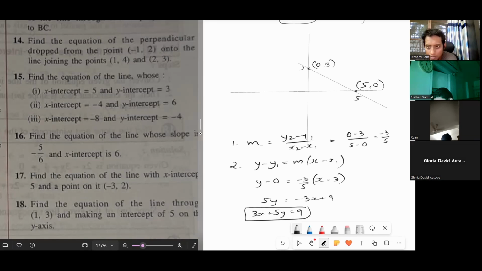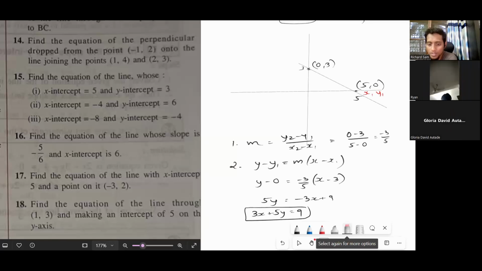You put the wrong value of y1. Oh, yeah, correct. Substitution is wrong. So it's best not to make a mistake: write the values y1, x1, whatever you're taking, and then substitute. I took y1 correct as 0. For x1, I was supposed to take 5, but I took 3. But you also made the same mistake. So 3x plus 5y is equal to 15.